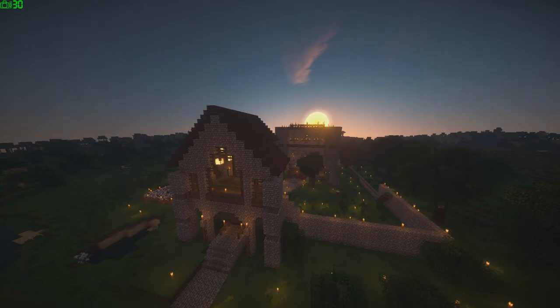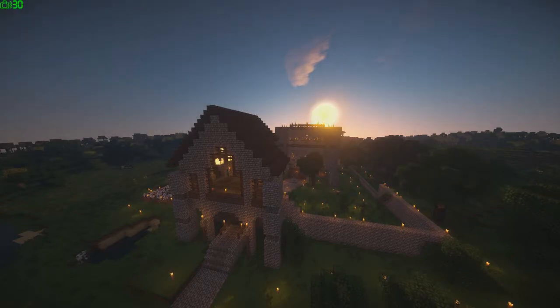And since we're doing one screenshot every 30 seconds, if my math is not unbelievably failing, then we're doing about a 30 times speed up video. So don't touch your keyboard, don't touch your mouse, and let the sun slowly rise. And of course, enjoy the view with this lovely shader pack. I'll just let it skip and get back to you when it's done.